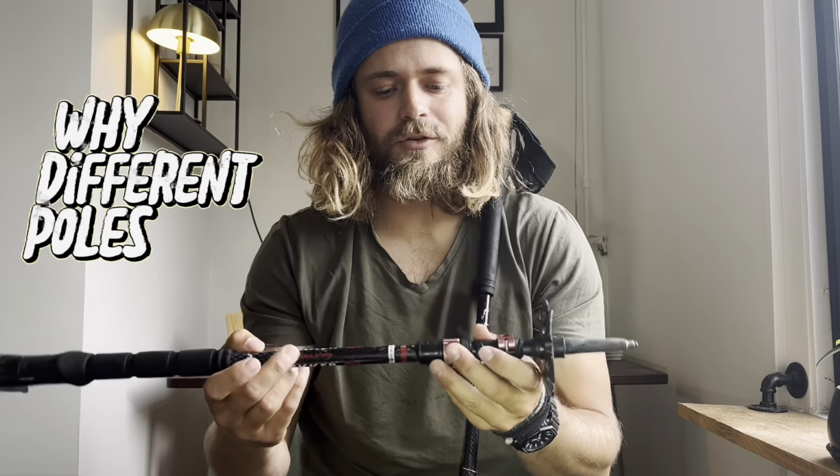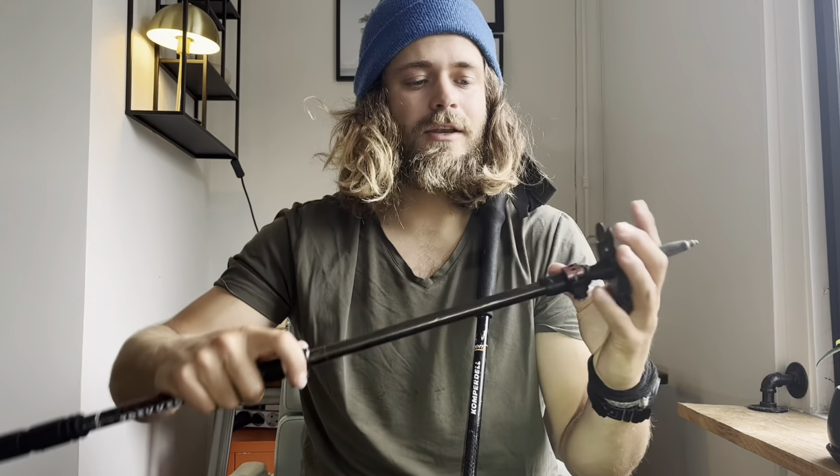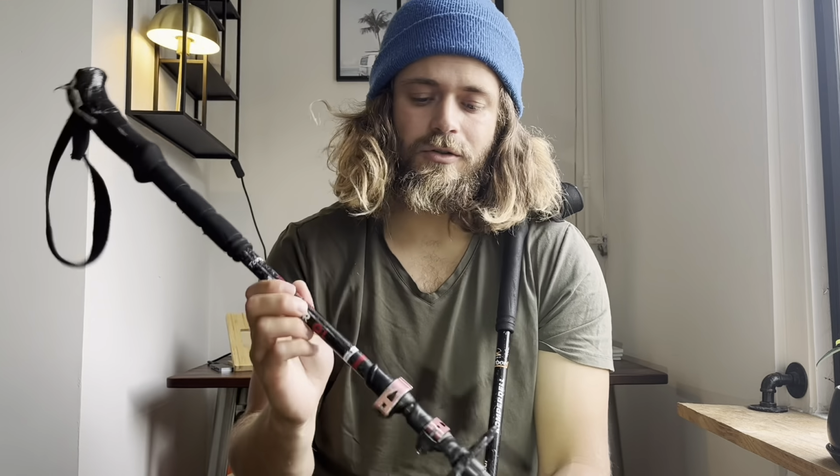For example, this is a three-way foldable pole, so you can unlock it, shove this out, and you can unlock this part and shove this out. The advantage of poles like this is that you can make them really small. You can change the length. Sometimes people use this with kids because as they grow they need bigger poles. And usually this is used for ski touring, going off-piste and things like that.